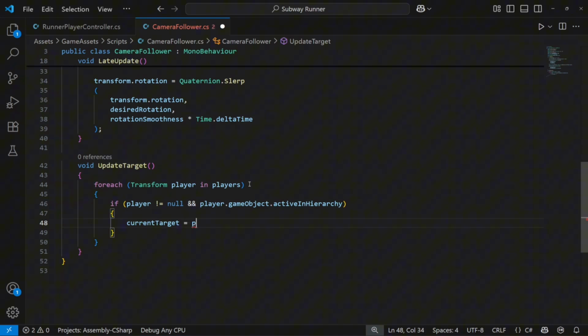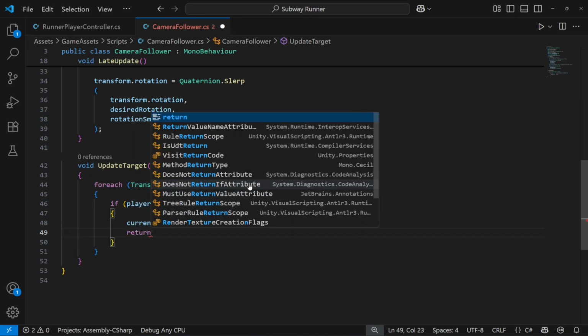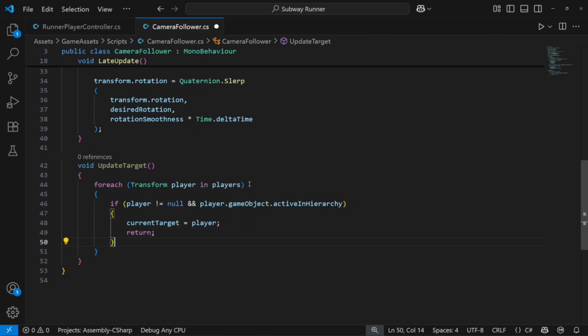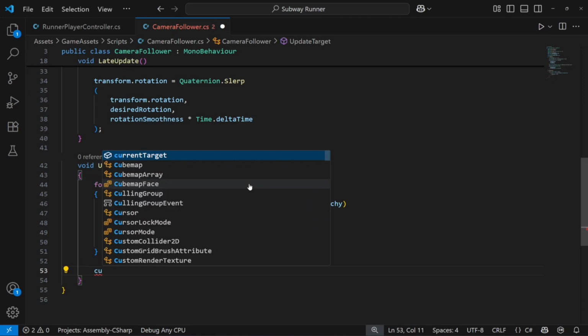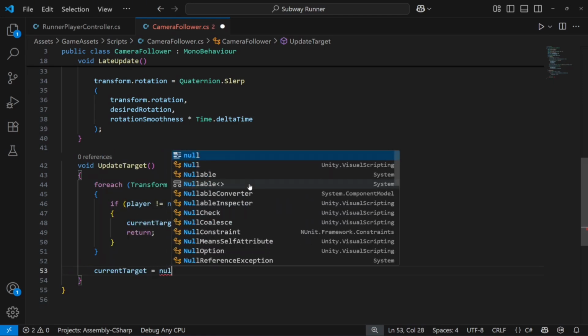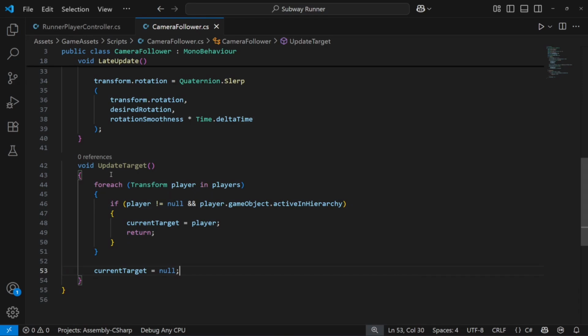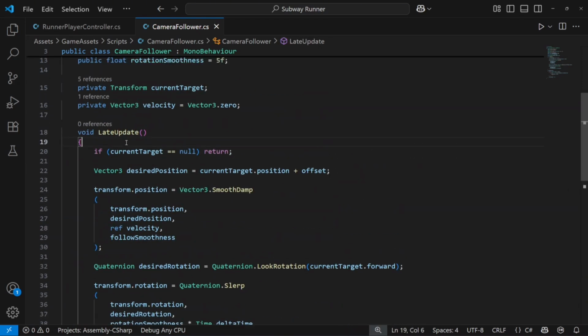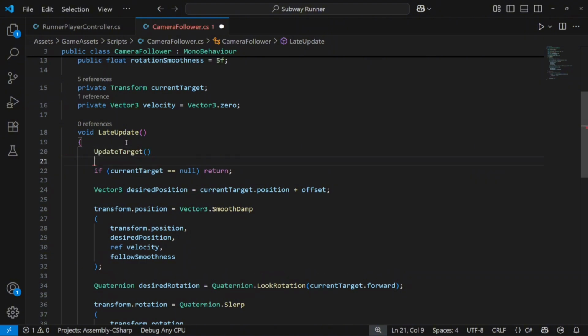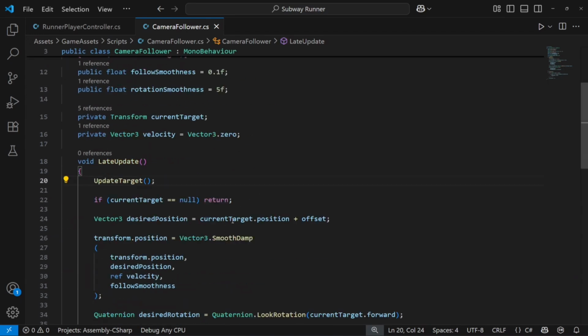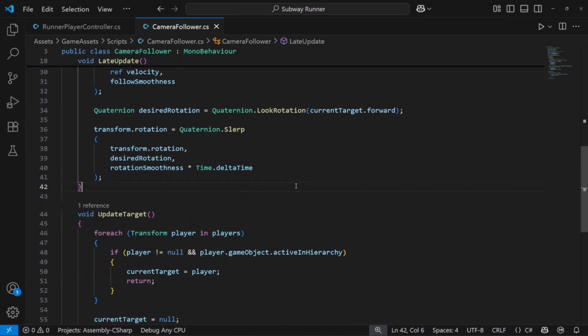So currentTarget will be equal to that player, and then we will just simply return from there. Alright, and if no active player is found, then the current target will just simply be null. Now let's copy this method name, move up right here above the if condition, paste it, and make sure that at the end you add a semicolon. And this will be it for the camera follower script.